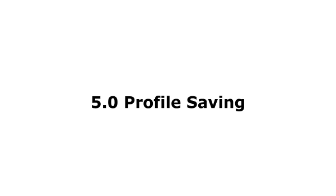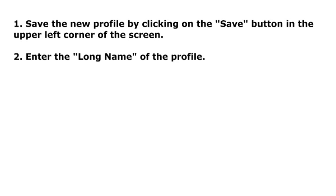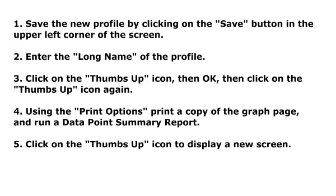5. Profile saving. Step 1. Save the new profile by clicking on the Save button in the upper left corner of the screen. Step 2. Enter the long name of the profile. Step 3. Click on the thumbs up icon, then OK, then click on the thumbs up icon again. Step 4. Using the print options, print a copy of the graph page and run a data point summary report. Step 5. Click on the thumbs up icon to display a new screen.